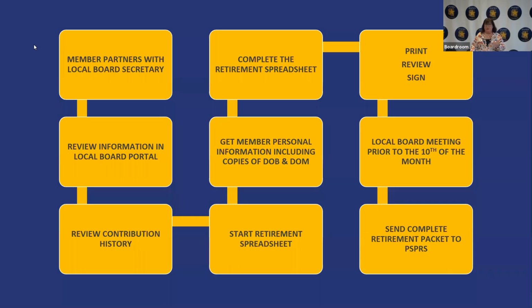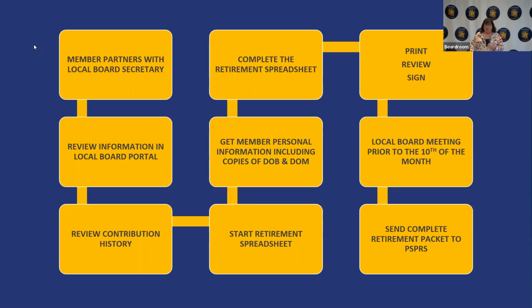And don't forget, when you print, review, and sign, there are 2 of you working on this spreadsheet, the local board secretary and the member. Review the information, whether you print it and review it, or review it per tab. It is a manual process. And like we do here, when we enter it, we have somebody reviewing it when we're done.